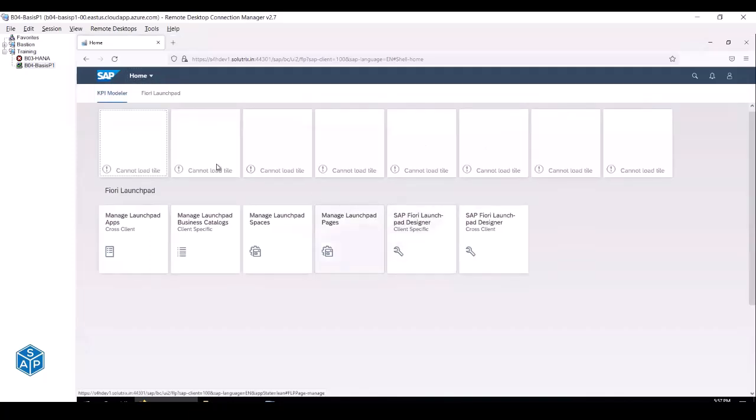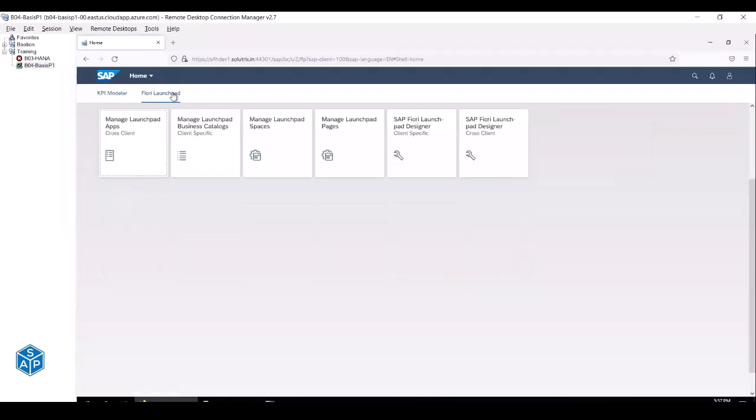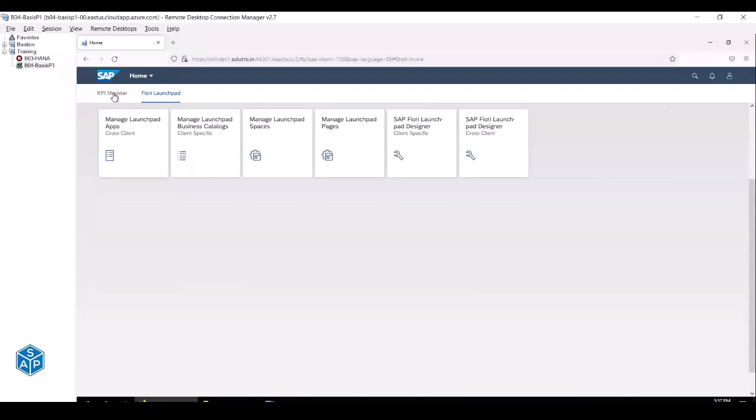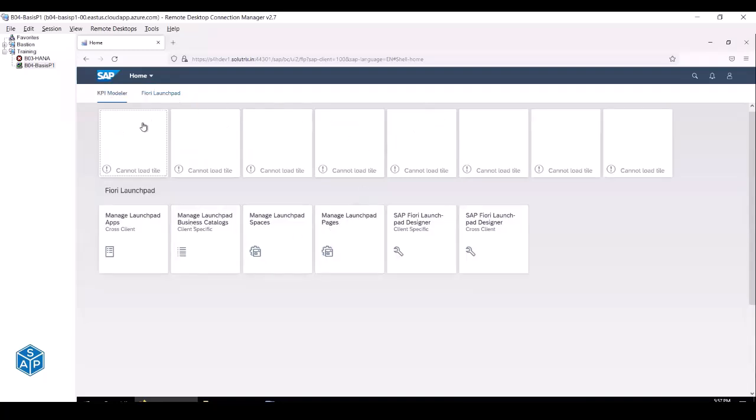So, cannot load tile, KPI modeler, Fiori launchpad. This is for the Fiori launchpad. See, this was the screen from your previous one. These were the tiles which came from your previous two roles. Now if you see the KPI modeler, this is coming from that role.